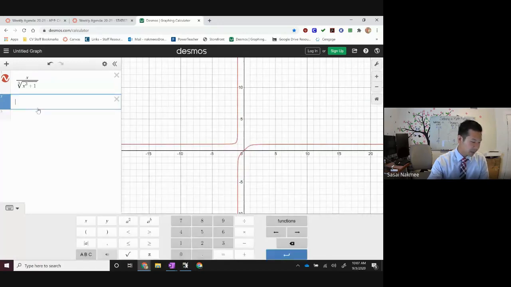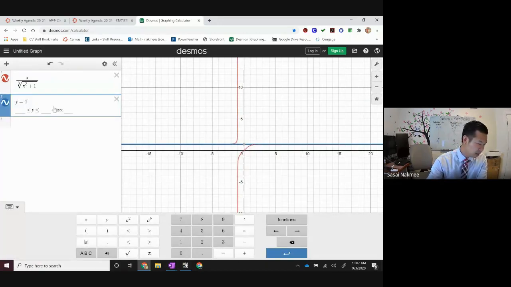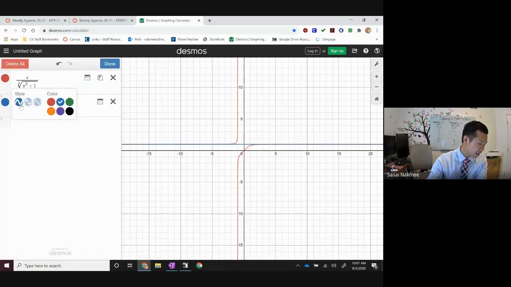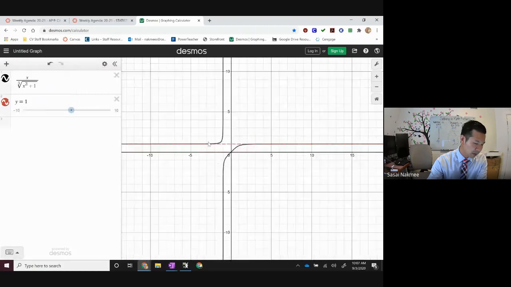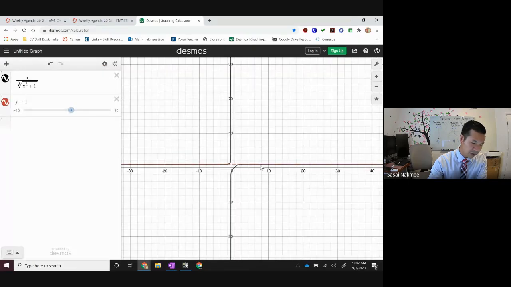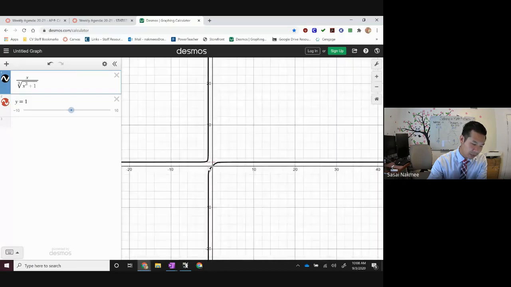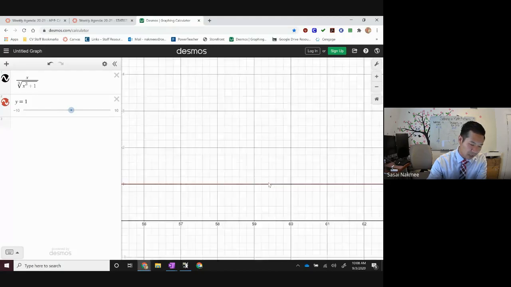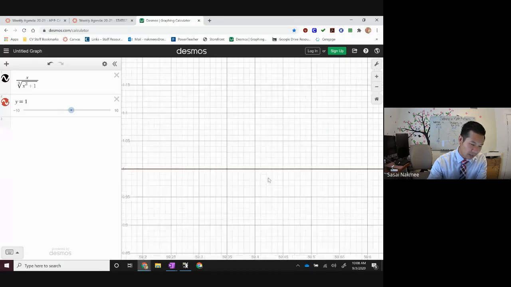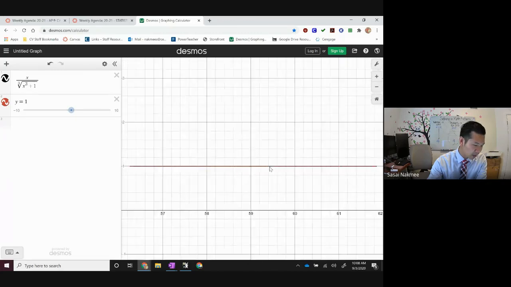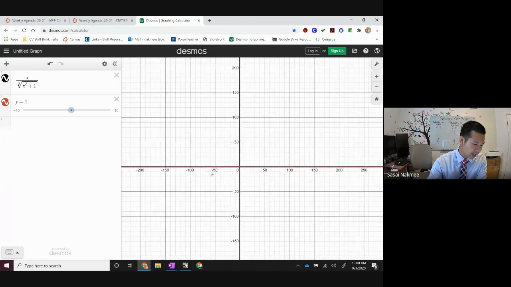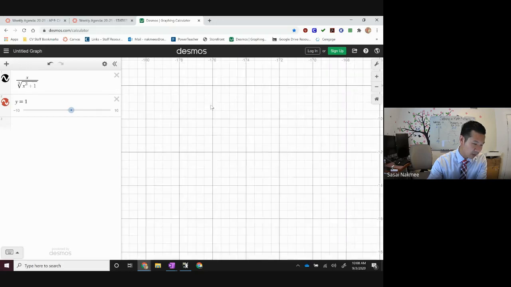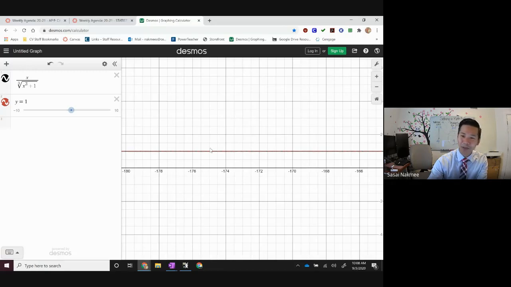We were saying that our horizontal asymptote is y equals 1. Let's make that a nice dotted line so we can see that it is an asymptote, make that red and make this one black. So there we go. As you can see in the graph, as I go off towards positive infinity, it does look like it's approaching this red dotted line. I can zoom in and go further along and see, does it approach it? And it does look like it's approaching it. It's doing that on the positive side, and it looks like it's doing that on the negative side as well. It's approaching 1 as well.